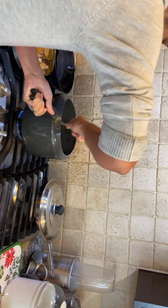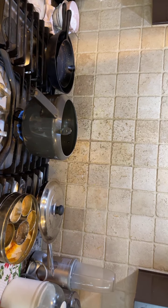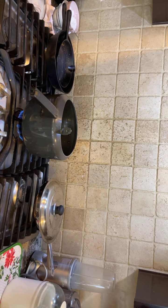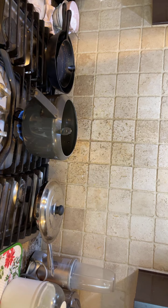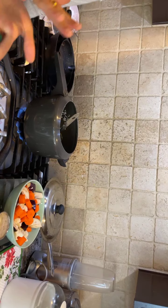Right. And now this is what the dry roasting is, okay? So this is where we are going to roast them very well and properly. And here I can add a little bit of asafoetida, which is also called hing. Okay, so now this is the time we need to saute. So this is where the kapha work is happening.